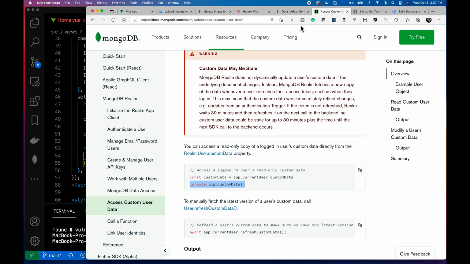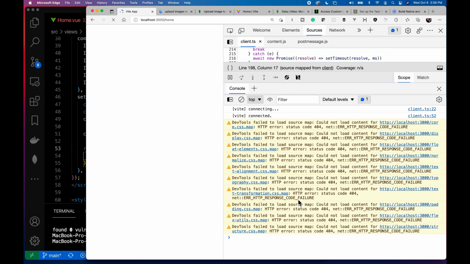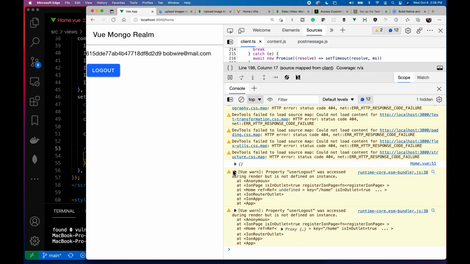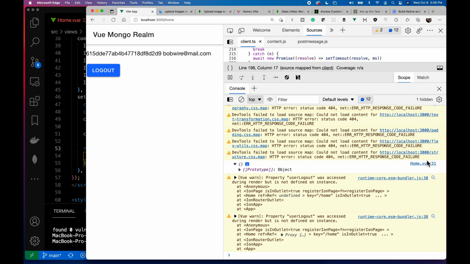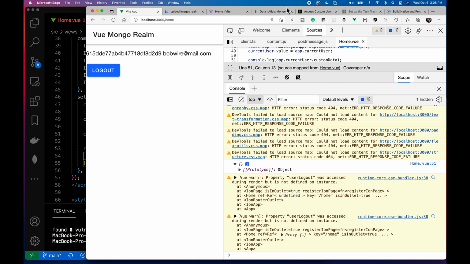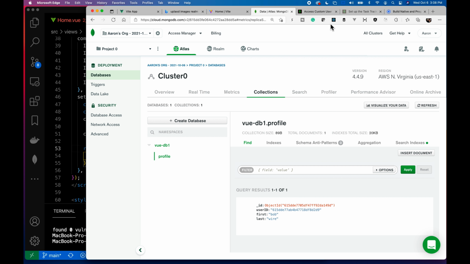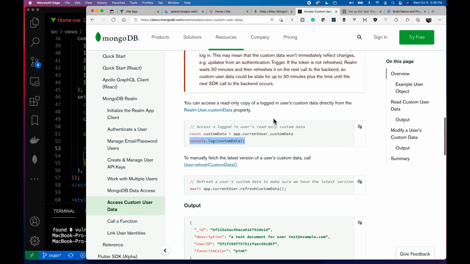Okay, and let's see if this will work for me. And it's saying that my current user custom data is empty. There's a call you can use to make it refresh the data, and let's see if we can give that a call and see if that'll address the issue.